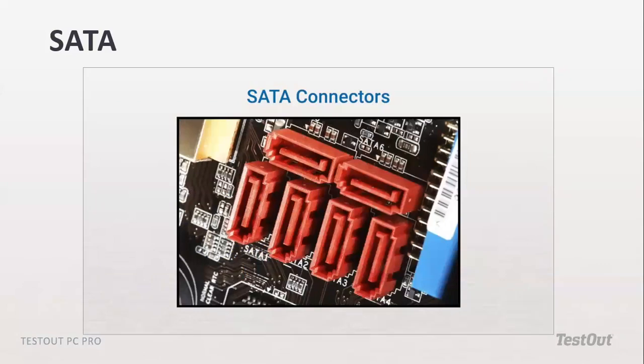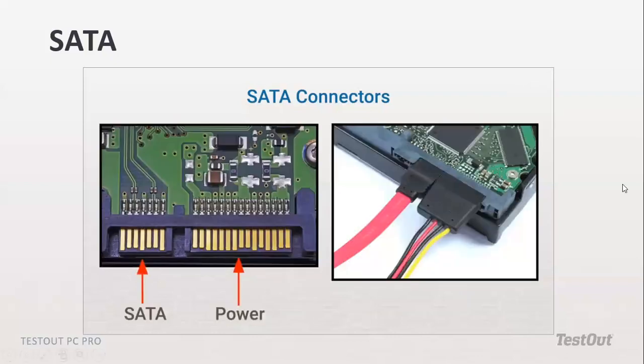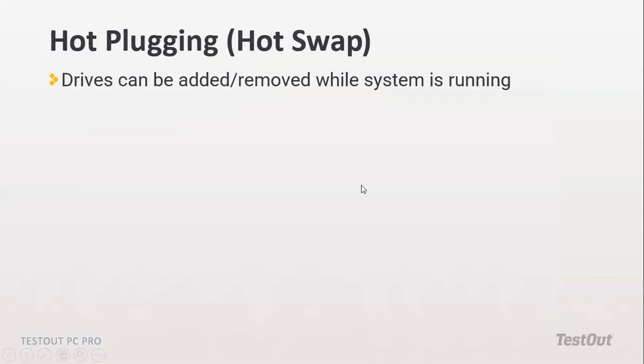Now, this is what the SATA interface on the motherboard looks like, where you can plug in your SATA cables. You see the SATA cable here. When you plug one end like this to a solid-state drive, or any type of storage drive, this is the other part that you bring and connect to the motherboard. That's what it looks like.